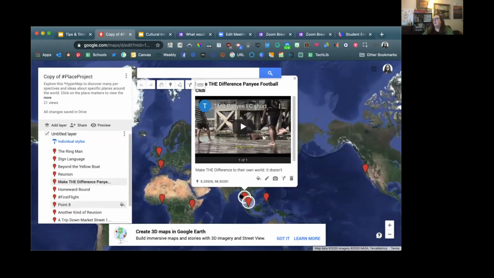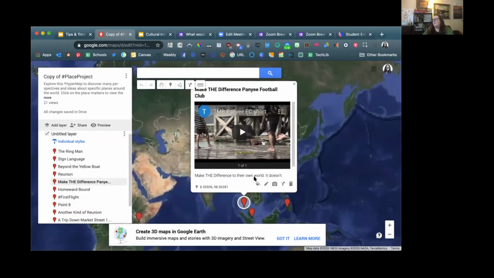Oh, this one's good. I don't know if anyone's ever seen this particular soccer team that has a floating soccer field. If you zoom in, and I'm not going to right now because it will take too long, but if you zoom in on where I dropped this pin, I dropped the pin on their floating soccer field. So sometimes the object permanence becomes a lot more realistic for students when you drop them on the map like that. Like, oh, this is a real story and a real place.